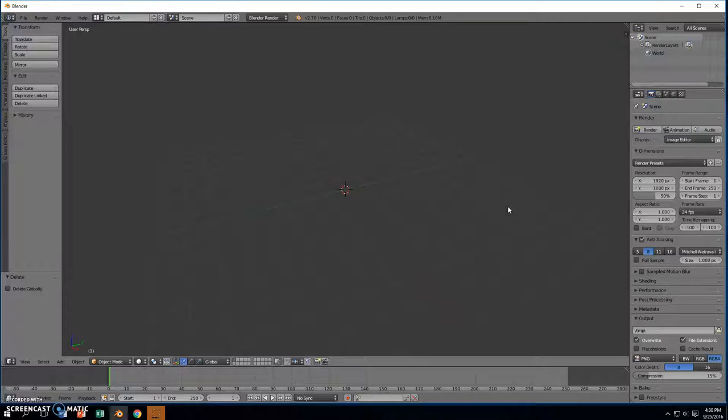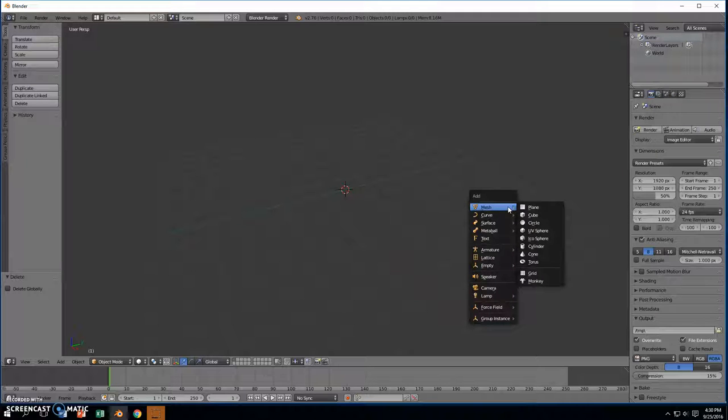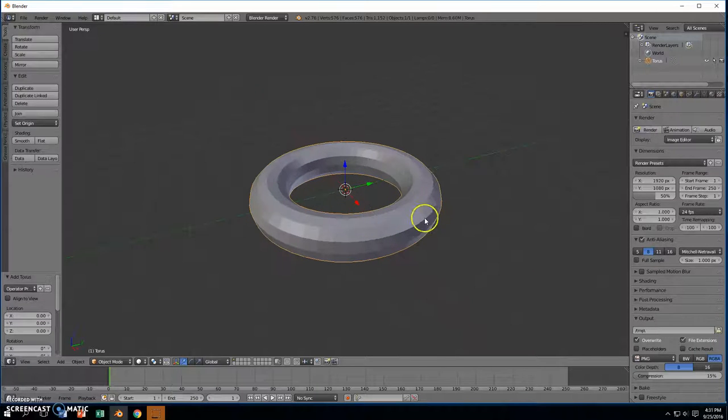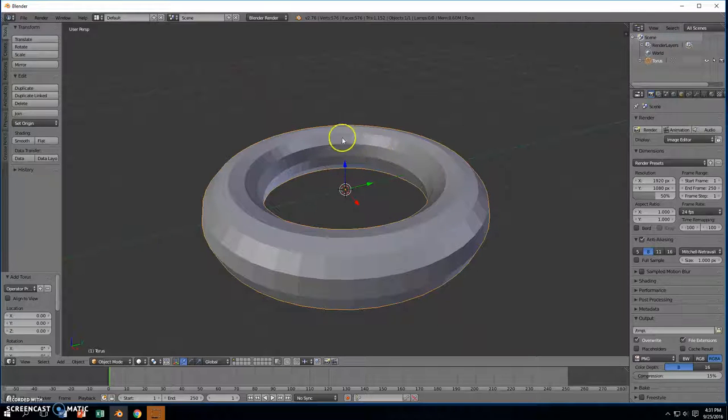I'm going to add a new object, and that was Shift A. Now I'm going to add a torus. We're going to grab a torus because there's a whole lot of things we can do with it. If you look down kind of close, you zoom in, we can see that there's a lot of different faces, a lot of different squares that make up the outside. It's all the way around. Each of those, when they come together at the corners, those are vertices, and we're going to actually play a little bit with those faces, the vertices, and different things.